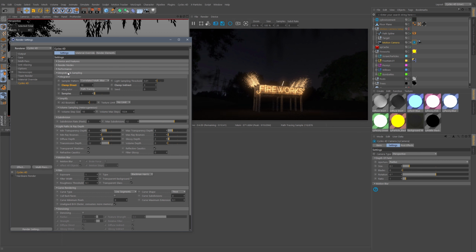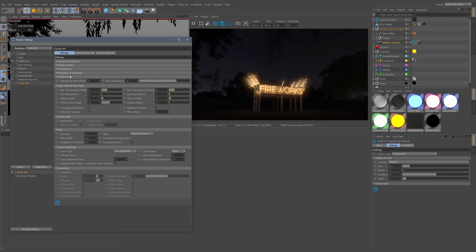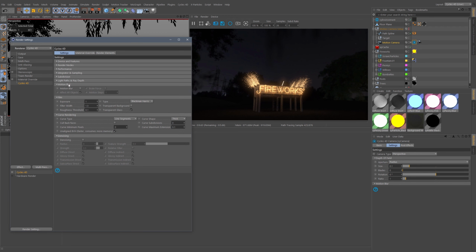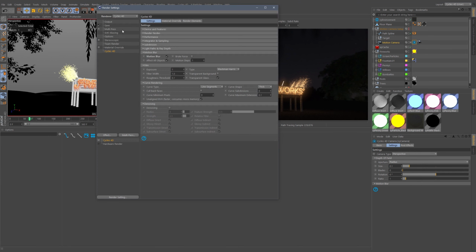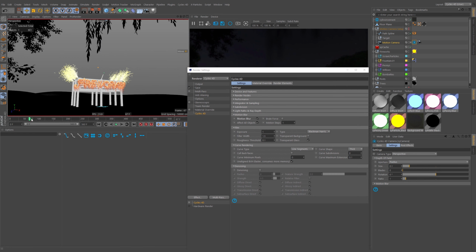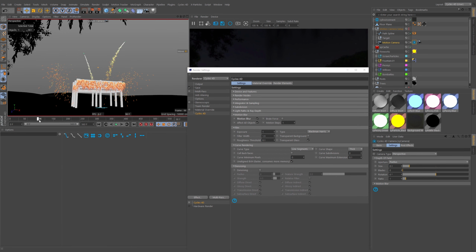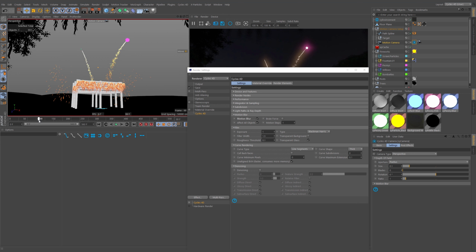So let's close that down. We don't need that anymore. We don't have to worry about the ray depth and the bounces and stuff like that. But what I do want to have a look at is the motion blur. So I'm going to actually activate motion blur. And then I'm going to close this window. We'll come back to it in a bit. And what I'm going to do is render to the picture viewer. So actually, let's change the range that we're going to render. Let's start a bit later on. So let's start around about 100, because then we'll see some nice motion blur from this explosion, this break.